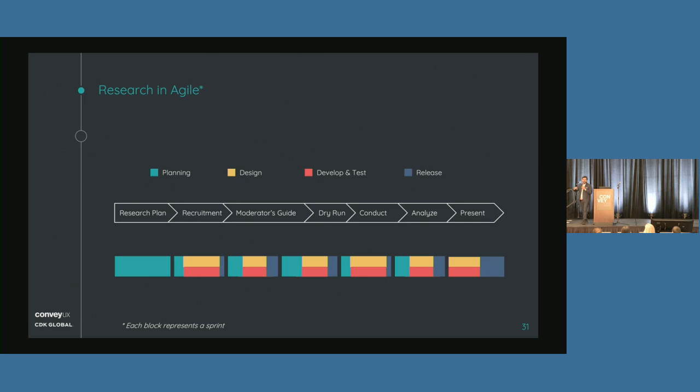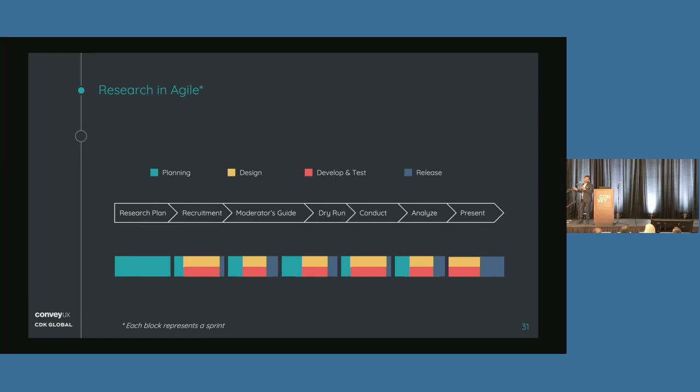So towards the end of it, you know what they want to do, and you can subsequently plan your research. In the very first sprint, when somebody is going to make some low fidelity concept, think about designers showing it to developers and other people, getting a feasibility analysis. That can be your recruitment period, and preparing a moderator's guide, where you pick an environment where you want to test, where you want to put that product.